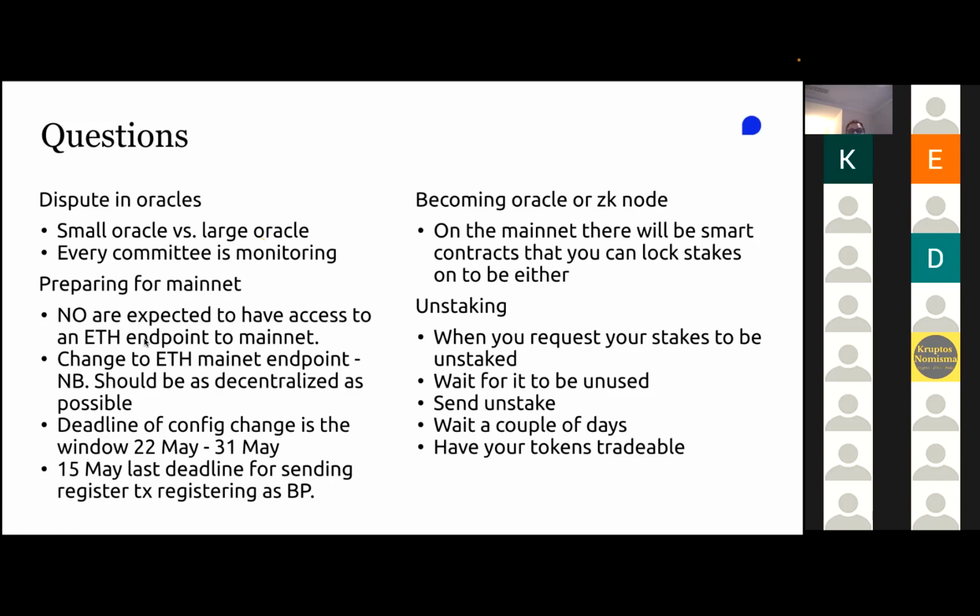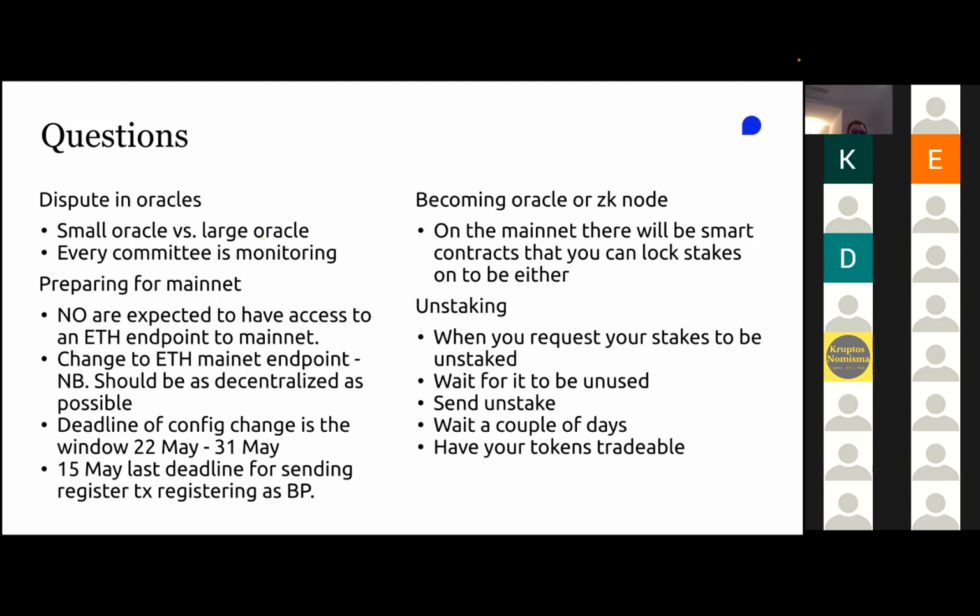So that's the role of the large Oracle. If the large Oracle sees a transaction that has not happened on Ethereum, but the small Oracle has signed it onto PBC, or vice versa for withdrawal, then the large Oracle is triggered and there's a dispute. The dispute is handled between all the members of the committee, so every node in the large Oracle gets to vote. If the vote is successful, in the sense that the dispute was actually a dispute and someone has behaved maliciously, then the dispute mechanism triggers and the small Oracle members get their tokens burned. Otherwise, it will be the other way around: the disputer will have their tokens burned.